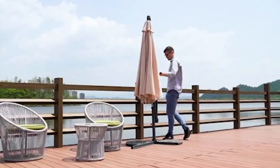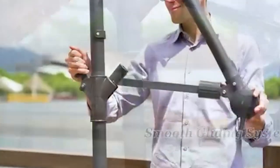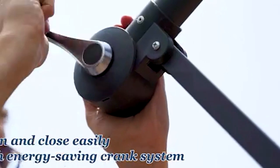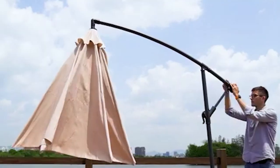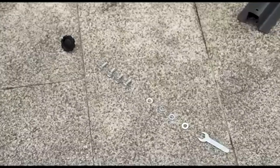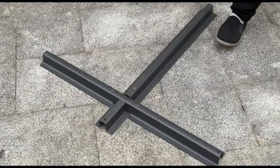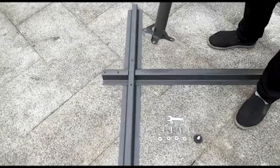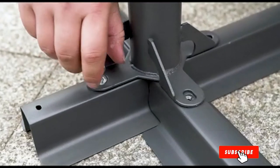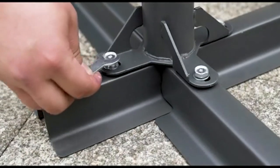The set of steel ribs and pole are equipped to hold the canopy in place for longer spans. With a labor-effective crank lifting system, you can open or close it without straining your muscles. The free tilt design allows you to position the head anywhere between 30 to 90 degrees. Upon fully extending the arm, the canopy has an almost ground-level reach, ideal for shading the evening sun. Although it doesn't come with a weighted base, the included crossbar base is good enough to keep it from tumbling.